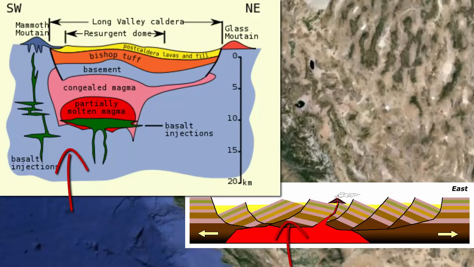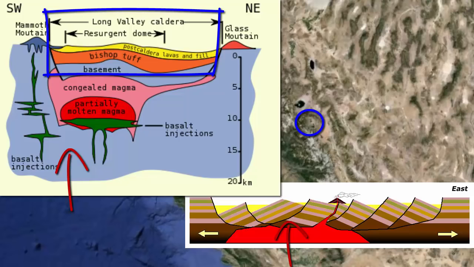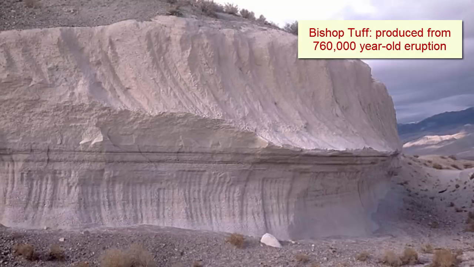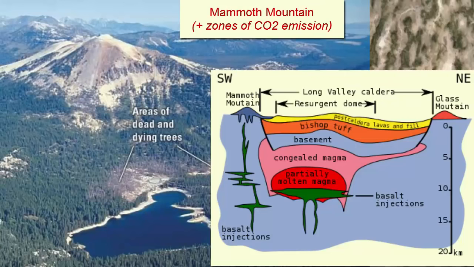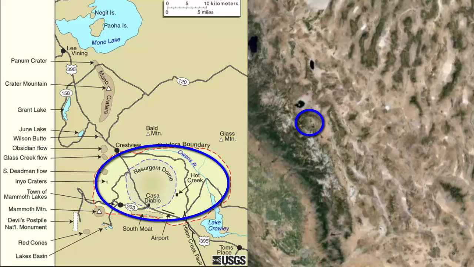Mantle melts combined with large amounts of crustal melt collect in a giant magma chamber just under the surface. The Long Valley Caldera is a giant crater left behind after one of the largest volcanic eruptions in North America emptied the magma chamber and the surrounding crust collapsed. The last large eruption, about 760,000 years ago, left bits of ash and pumice strewn across most of the western United States. There is still an active magma chamber under the caldera releasing carbon dioxide gases and hot water, and it has been classified as one of the largest volcanic centers in North America. The most recent eruptions produced Panum Crater and the Inyo Craters 500 to 600 years ago.